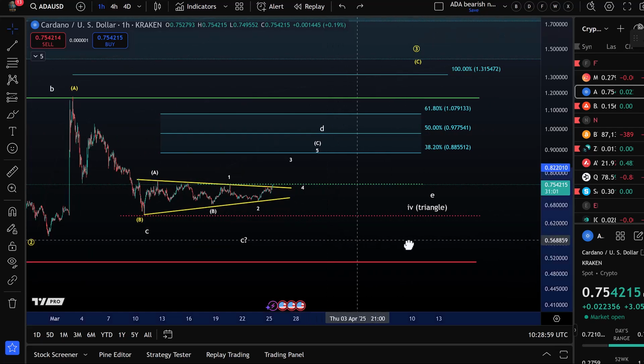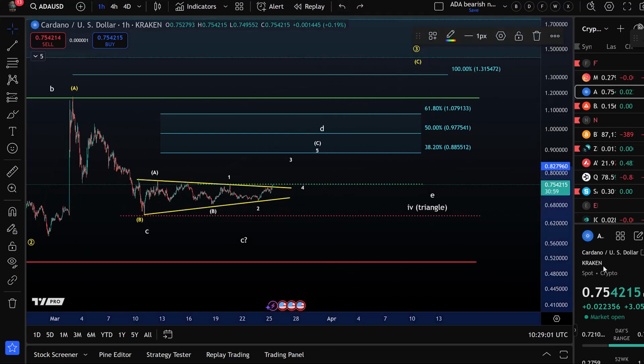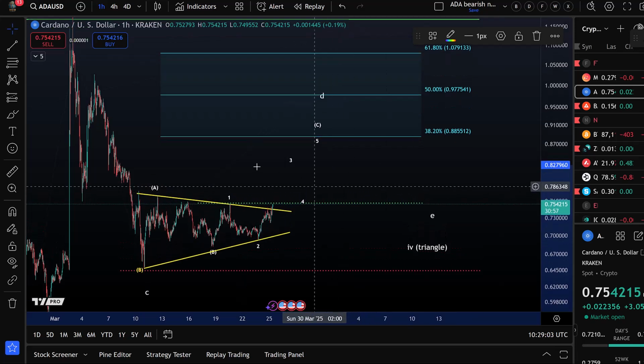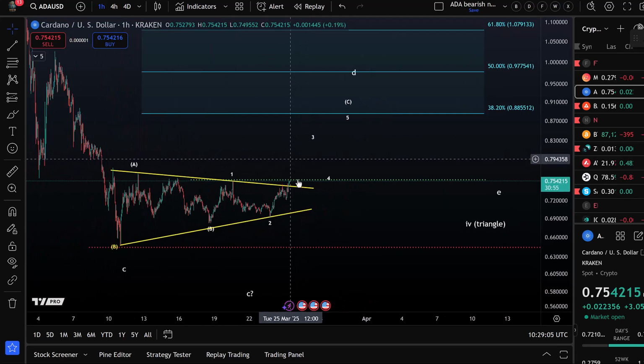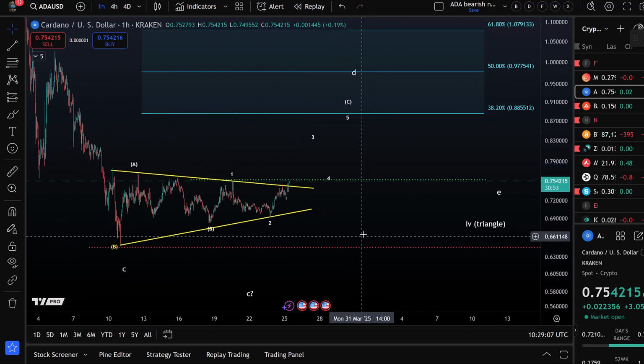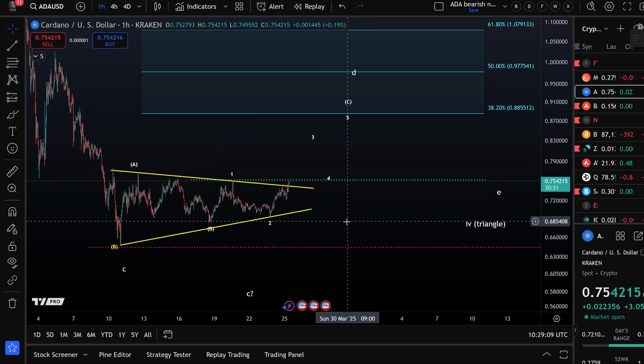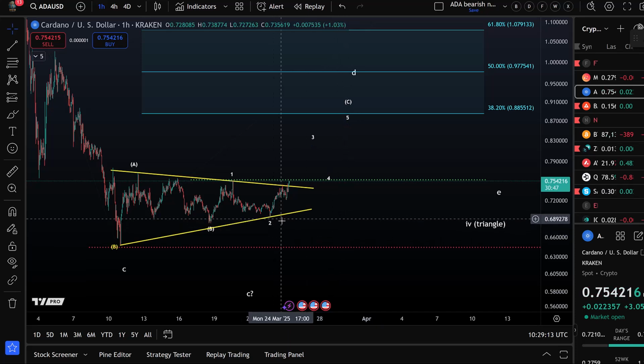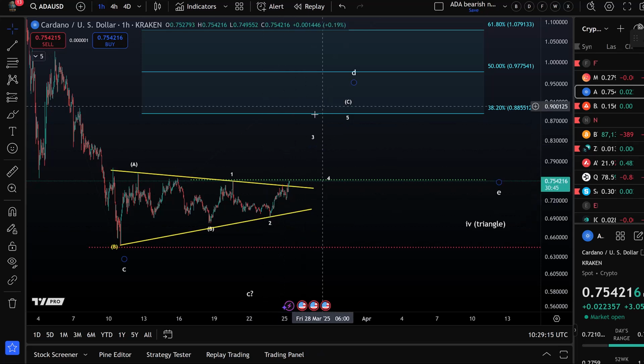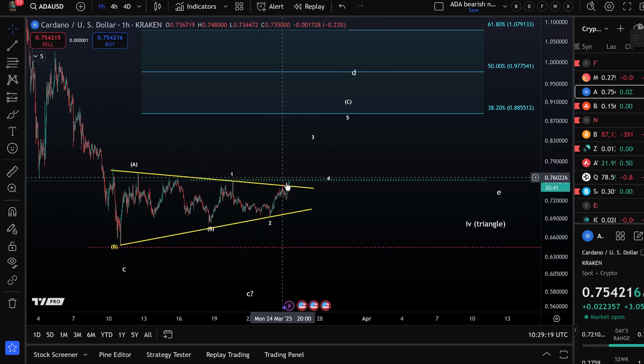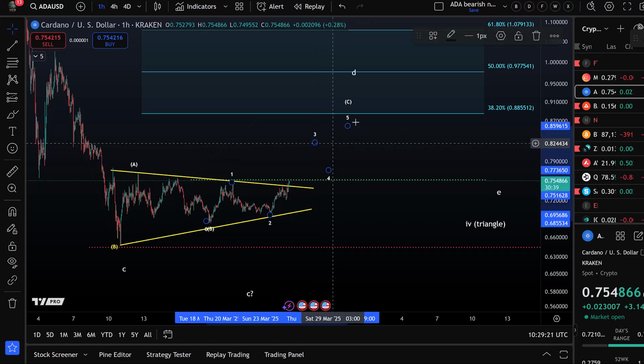If we zoom in a little bit, I just wanted to share with you the microstructures as well. What ADA is currently doing is absolutely in line with the forecast. But please note that forecasts on these smallest time frames are very fragile. The communication has been that we should ideally get a breakout to the upside. This is the wave count I showed you yesterday. It's being followed. We could just be in the process of starting wave 3 of C.